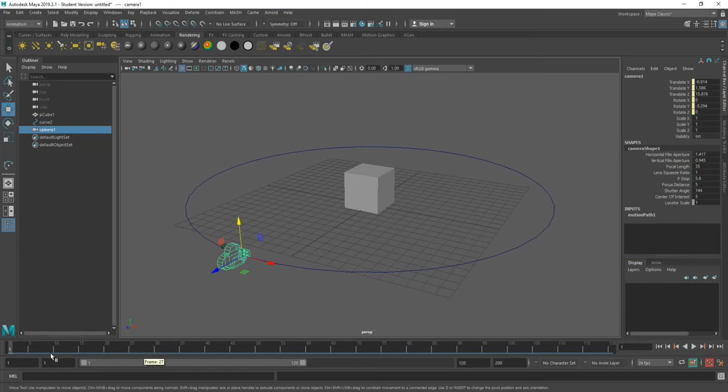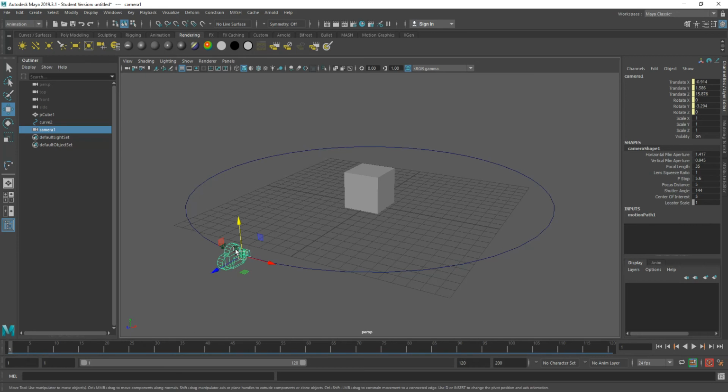We've already attached the camera to the motion path as per the video that you saw earlier. If I'm scrubbing through the timeline, you see that the camera is following the motion path to which it has been attached. Now, how do I stop that? One thing to understand is that when you add a camera to a motion path, it automatically creates keyframes for that camera so that the camera can move through time. It's changing rotation and position values for that camera.